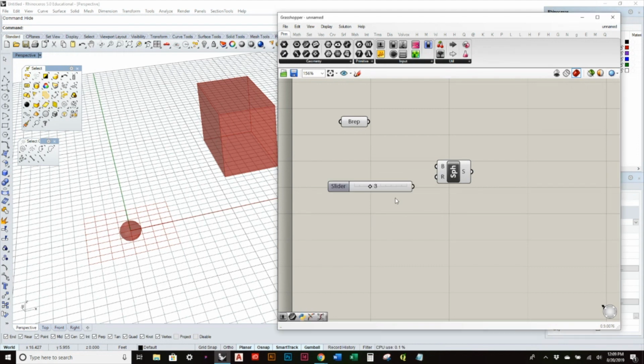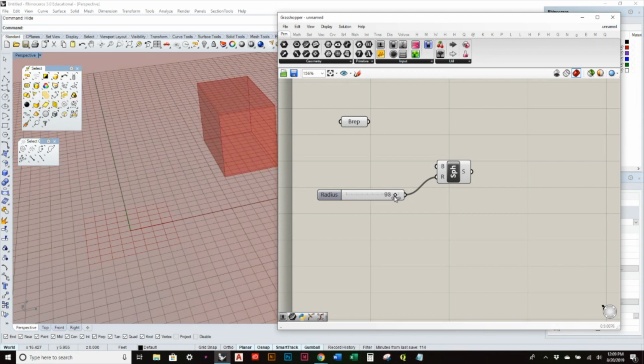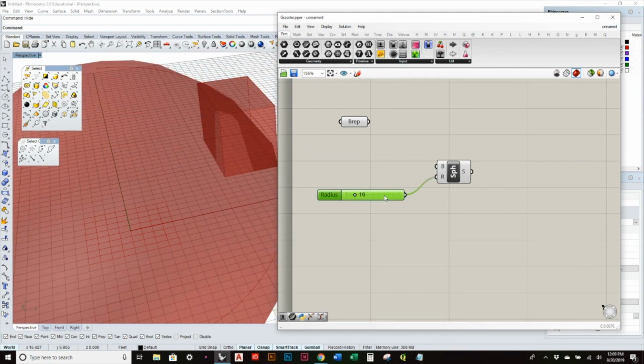I'll hit 3. Now I have a number slider with whole numbers between 0 and 10. If you want something slightly larger, so between 0 and 100, I'll hit anywhere after 10 and before 100. So I could do something like 28, right? Because I'm entering whole numbers, that's all the slider is going to recognize.